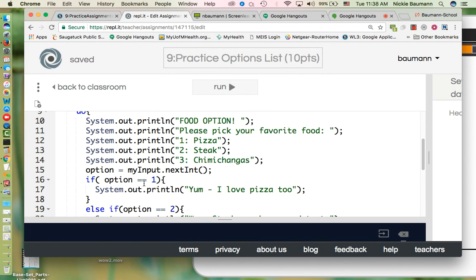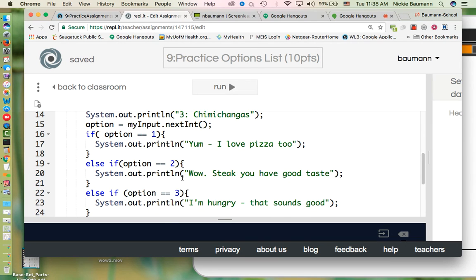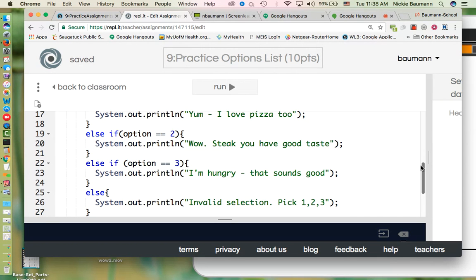If the person picks 1, it's going to print out, yum, I love pizza too. Else if it picks 2, wow, I love steak. Then it's going to check, did you pick 3? If you pick 3, I'm hungry, that sounds good. And then this final else is going to say, well, if you didn't pick 1, 2, or 3, it's going to do a system out print, invalid selection, pick 1, 2, or 3.